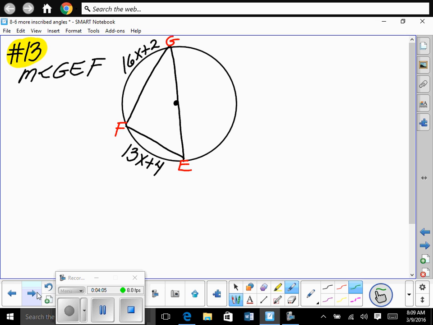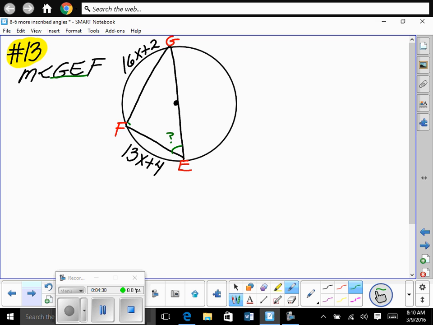Number 13 on yesterday's worksheet. If you've already done it, great. Just watch, maybe a different statement will be awesome. So even if you've already done these, I'm going to set up totally different statements probably than yesterday. So it says, find the measure of angle GEF. You've got to be able to know what angle that is. I still have people not being able to figure out what angle that is. GEF, start at G, go to E, then to F. That would be this angle, right?